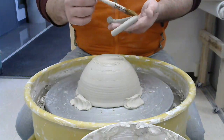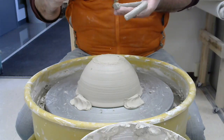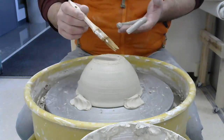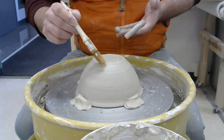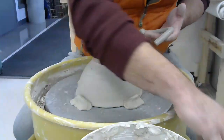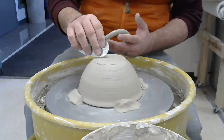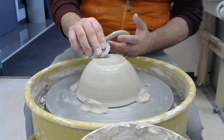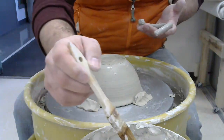And with a little bit of water, I'll add water to one side. I'll add water to the other and let that soak in just a little bit. This will create a soft surface for things to bond together. Now I'll go back over with my rib and it'll create more grooves.